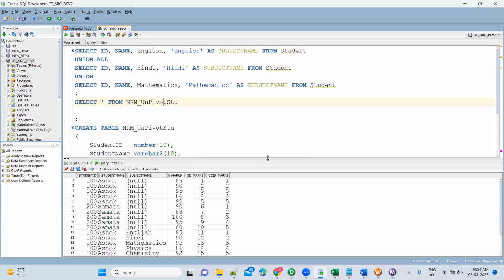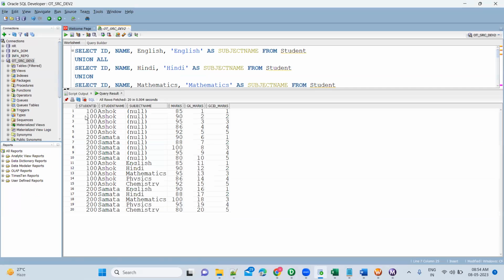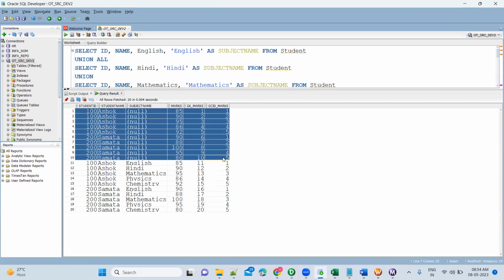Now see here. This is the data which we have loaded earlier. I did not truncate it. Why have I not truncated? I want to show the difference here, how these are coming, how these are getting generated. So for 1, 2, 3, 4, 5, you got it: English, Hindi, mathematics, physics, chemistry. And see here, GK, it is not getting reset. It is continuing from where it left in the last run.